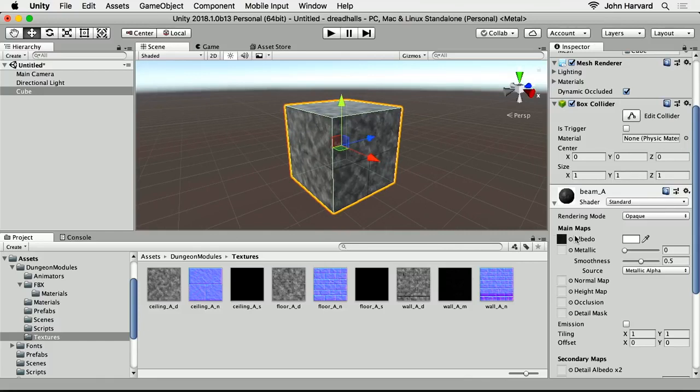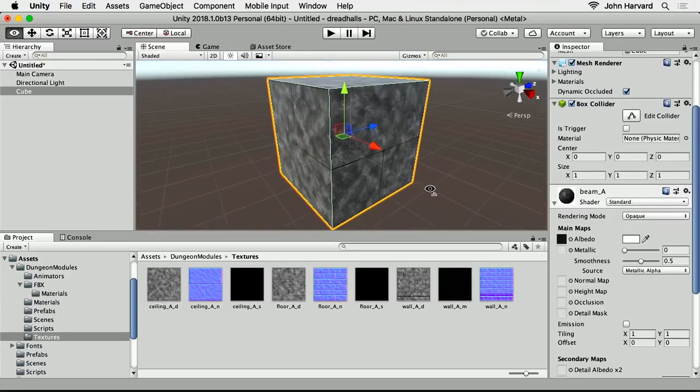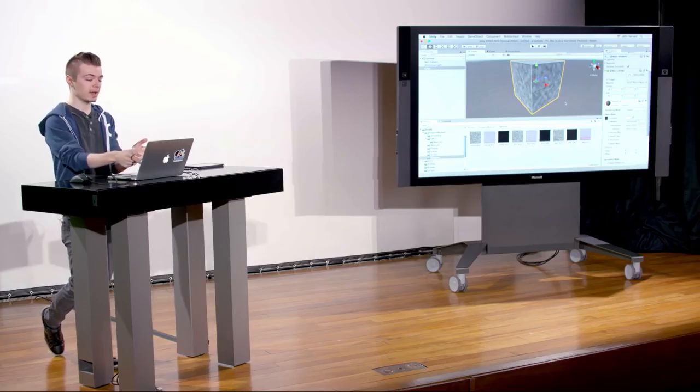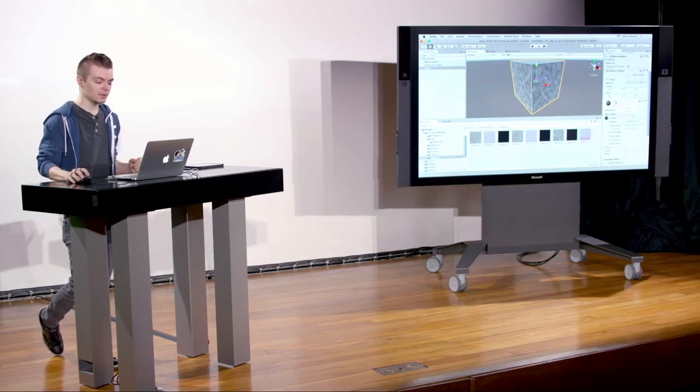You can instead just go to the albedo component here. Albedo functions not only as a color, but also as a texture for your object. So you can apply a texture, just a 2D image, to the albedo component of a material, and that'll have the same effect as texturing it immediately. Normally, this is supposed to create a new material with that texture as the albedo when you set a material to the 3D object.